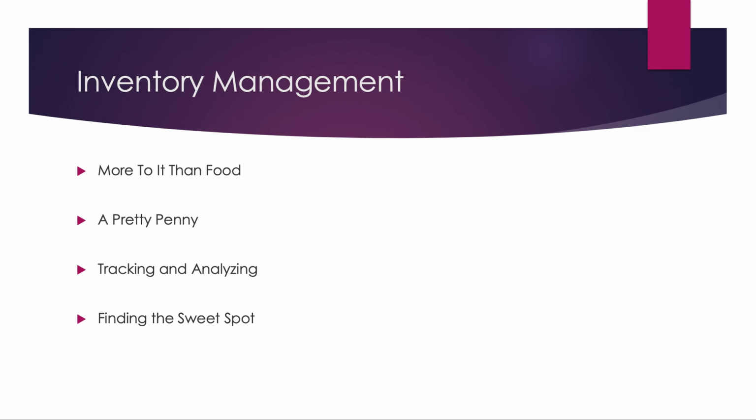Food costs are usually around 30% of total cost for a restaurant, which increases drastically when food is wasted. Being able to track their food and purchases more closely allows them to better manage purchases and payments to vendors. Software, like I said, is a pretty penny, but it also has a lot of benefits to come from it.